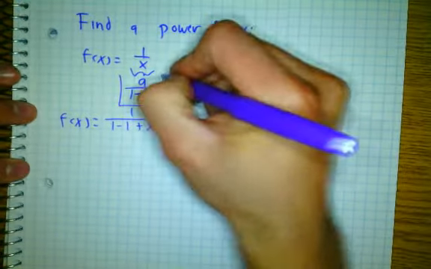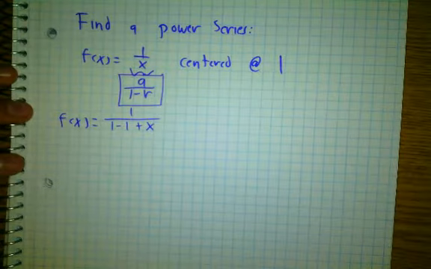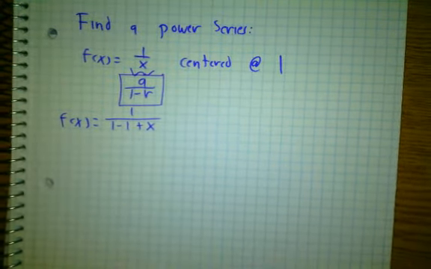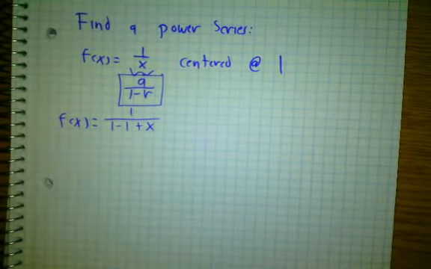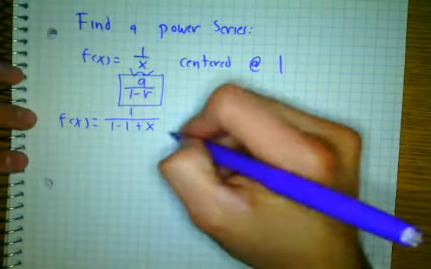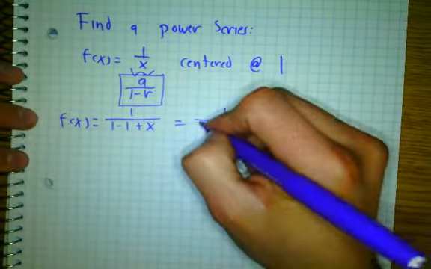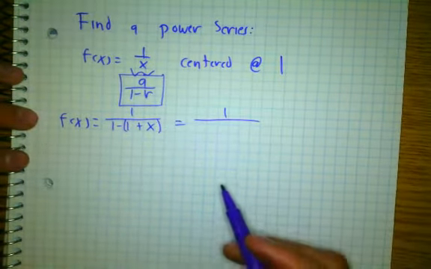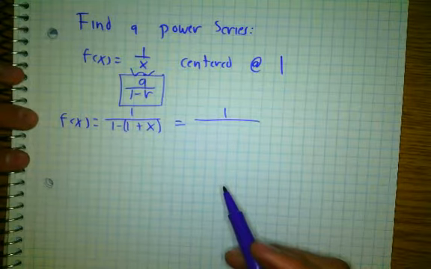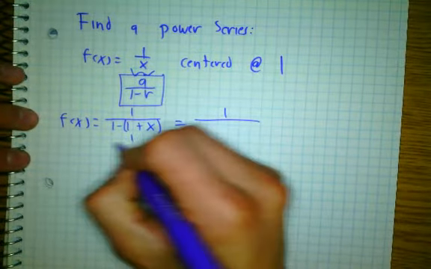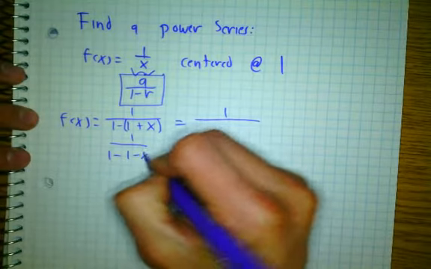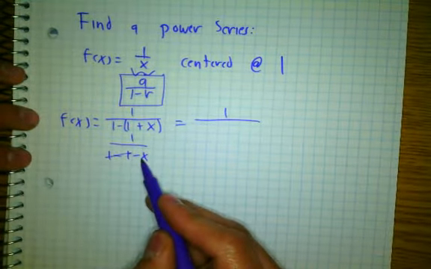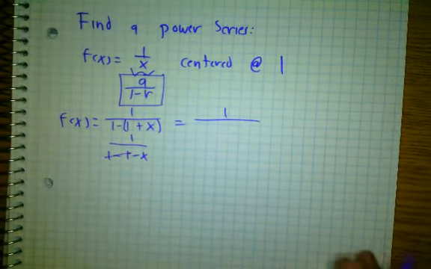We need to make it look like this. How can I have it such that I have 1 minus and then a rate? So just put parentheses here? Is that the same thing as 1 over x? Because if you write it like that, what you're going to get is 1 over 1 minus x, which cancels out, but it leaves you with 1 over negative x. So you've got to be careful. We do have to group things.